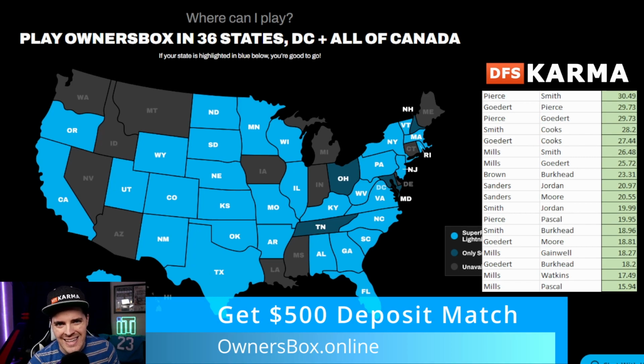If you live in a light blue state, you are able to play Lightning Lineups. There's only a few states that have dark blue. You can play the DFS lineup stuff, like building a lineup and competing against others. Those are the dark blue ones, usually like Tennessee, Ohio, etc. If you're in a gray state, you can't play anything on OwnersBox right now. But if you're in a light blue state, which is a lot of the states in this map, you're able to play this game mode. I stress again, you're able to play this game mode.